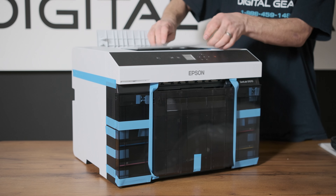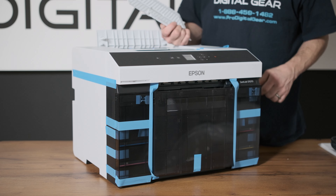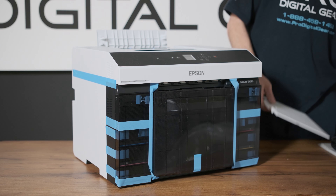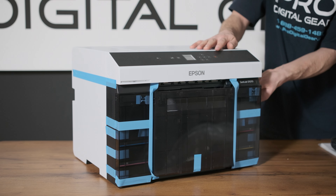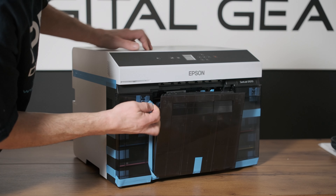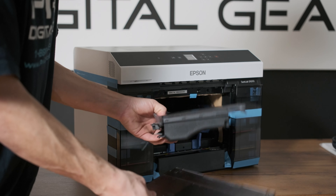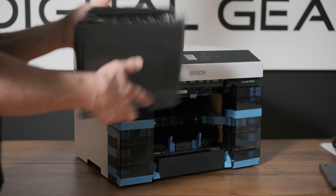We can't get these off unless we open up the cover. These ones go in around the head — I assume that's kind of like locking in the head, so when it's in transit or being delivered it keeps the head safe. So be careful when you're taking off this tape here. There's a big long strip on the side and a whole bunch more over here, but I don't think we can get these off unless we open up this cover. Let's start the front — tape is all over this, looks like on the areas that close in and stuff. Be careful when you're taking these off; they're not actually hooked on, so let's just put these aside for now.